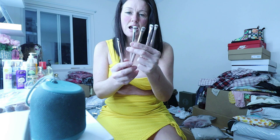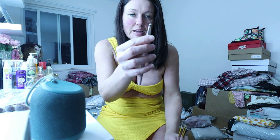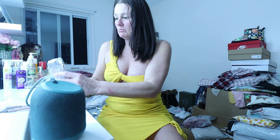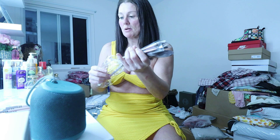These are kind of not as small as what I thought they were. This is like the smallest one. But I like how it's at an angle. These look good. And they were cheap. They were like $5. No more than $10. This one was $5 literally, and then I got 30% off. So I think I paid like $4.50. Something crazy like that.